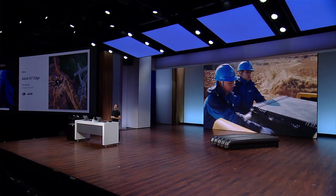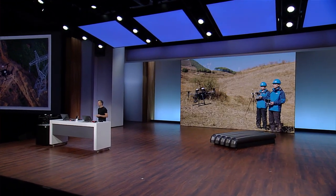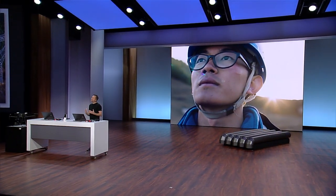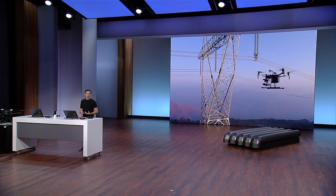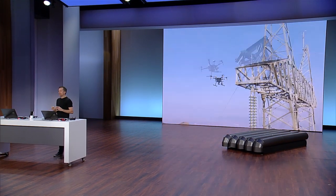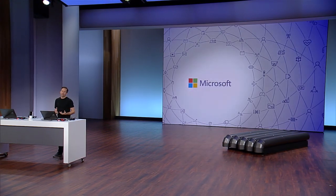DJI is the world's leader in drone technology — from ready-to-fly consumer products to highly configurable industrial platforms capable of doing jobs that are dull, dirty, or just dangerous. And like us, they give people the tools they need to bring their innovations to life. Microsoft is partnering with DJI to bring Azure IoT Edge right to their drones. This is significant because it means any Azure developer using Azure Machine Learning can develop AI models and deploy them to their drones. It also means I can take that same AI model that went to the Qualcomm camera and deliver it to the DJI drone.